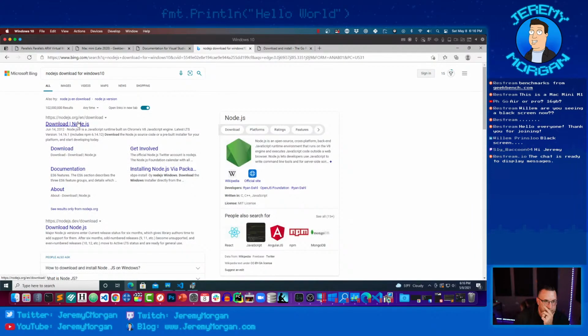Throw Node on here. 64-bit. We'll do, actually, let's do current. Let's get brave. I am super click happy over here, aren't I? So we'll get rid of that. Get rid of that. Get rid of that. Let's see how our Go installation's going. Go's still moving along, copying files.